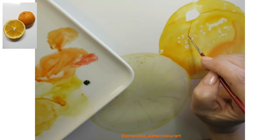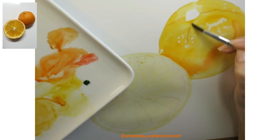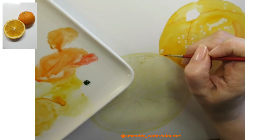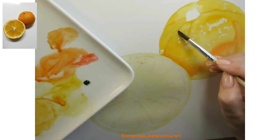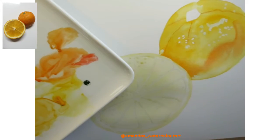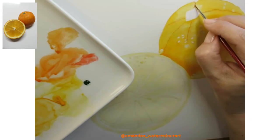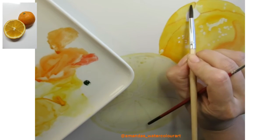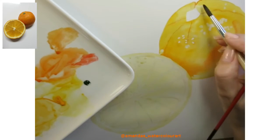I'm just checking on the reference photo because I want to add all of these lines that are supposed to be there, because as you can see now, the orange is starting to look quite 3D. I'm adding in that little line that I can see on the reference photo, and it's burnt sienna with the orange and the yellow, just a mix. And I'm softening the line with my big brush that I just dipped in water and wiped on a tissue. So that little corner I want to make slightly darker. It's like a little fold in the orange. And I'm going to do it on the other side as well.